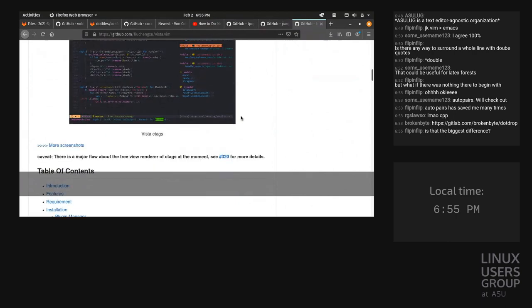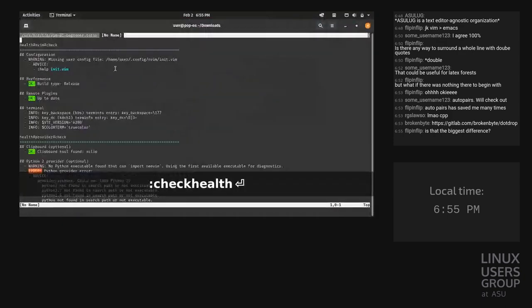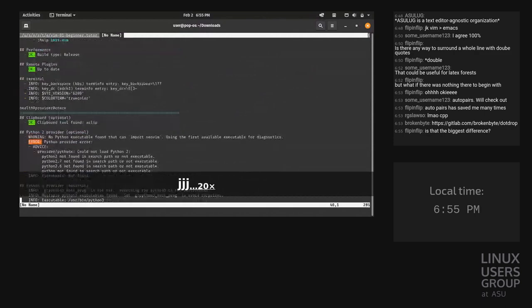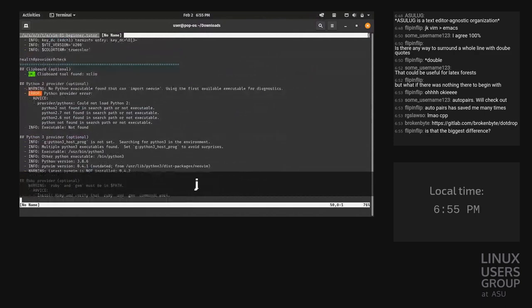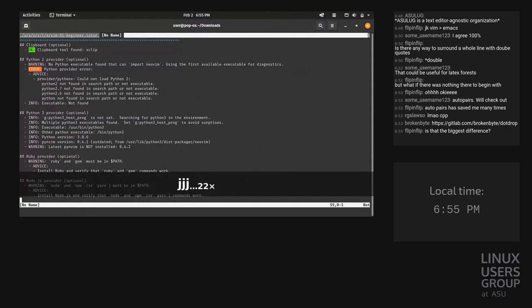No, it is the most immediately user-facing difference. They have also generalized the API to talk to other languages. It integrates with your clipboard by default if you have the right tool installed. It's trivial to write plugins in other languages. They have providers for like Node.js, Ruby, the Pythons, and a bunch of other languages. So it's much easier to write language plugins in other languages. They are also integrating Lua into Neovim 0.5, which is working pretty well. I run the beta on my laptop.